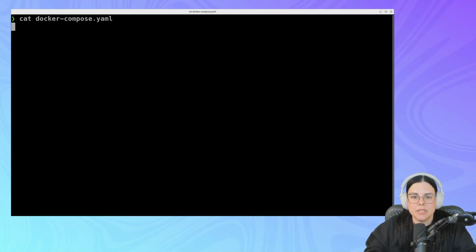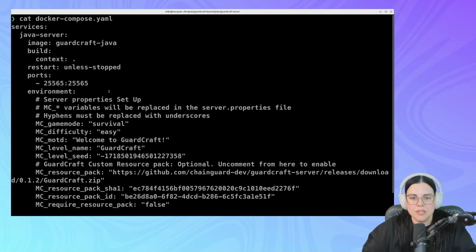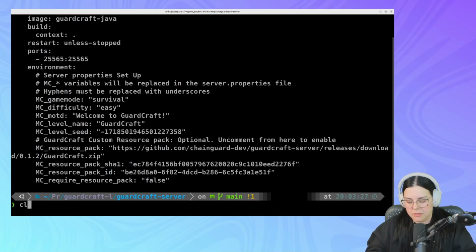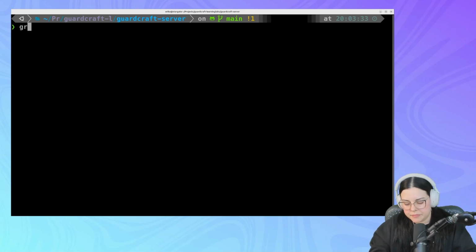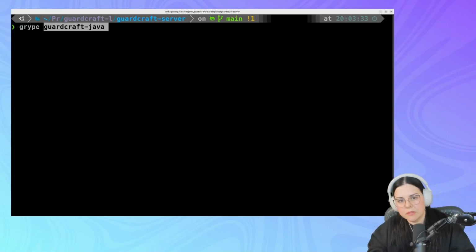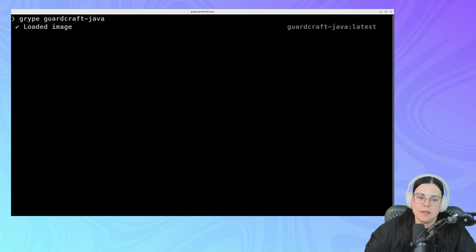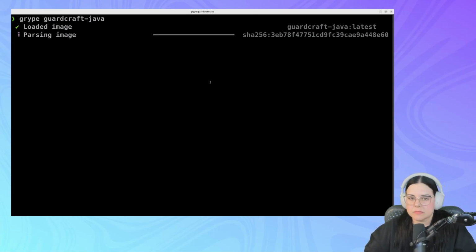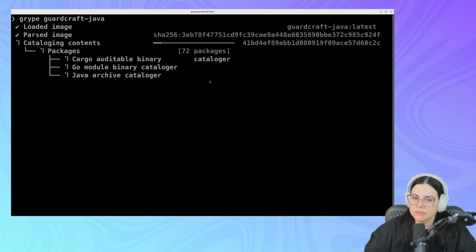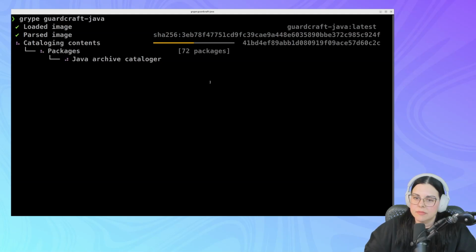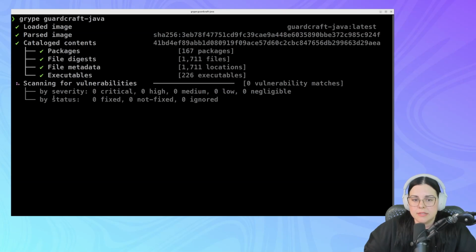The name of the image, just to confirm, this new one that we built, is Guardcraft Java. It's also important to notice that some vulnerabilities are introduced by the application, in terms of application dependencies.